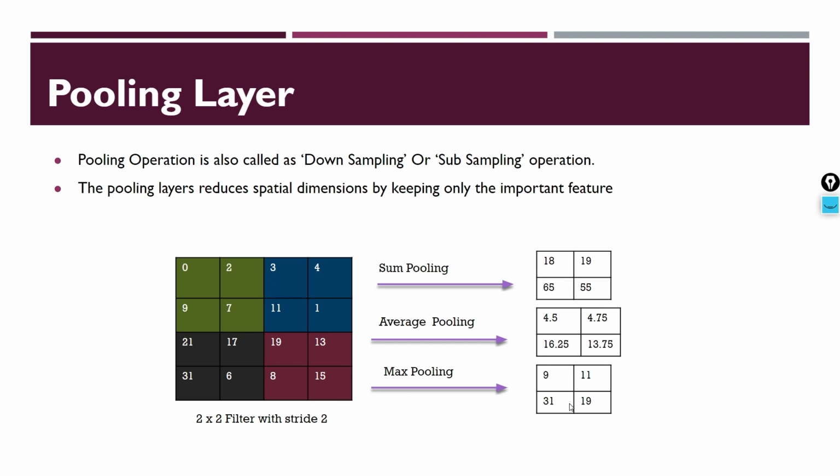If I'm giving you the example of what will be the output of the minimum pooling, it's only going to focus on the pixels with the least value in each of the pools. That is, over here, it's going to be 0. Over here, it's going to become 1. Over here, it's going to be 6. Over here, it's going to be 8. So 0, 1, 6, and 8 will be the output of the minimum pooling.